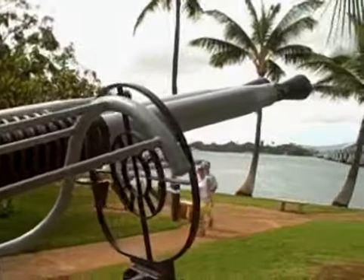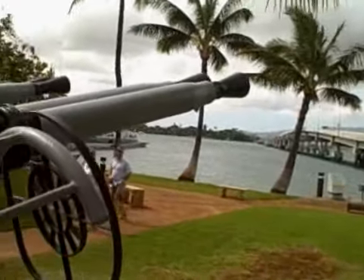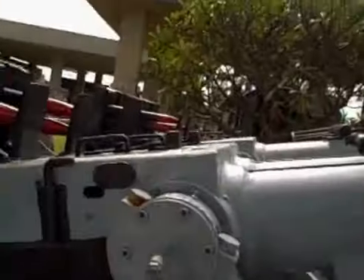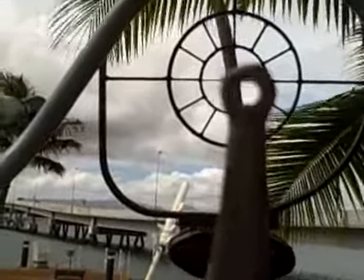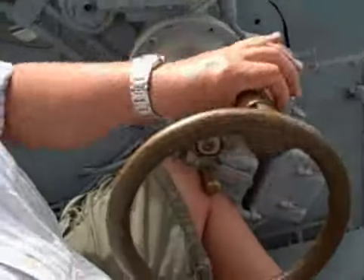You can get a good look at the sights. Those are the bullets that it fired. Pretty nasty. And this is looking through the sight — if you're gonna blast something out of the air, you'll see it through there. And to adjust the elevation, you use this apparatus right here.